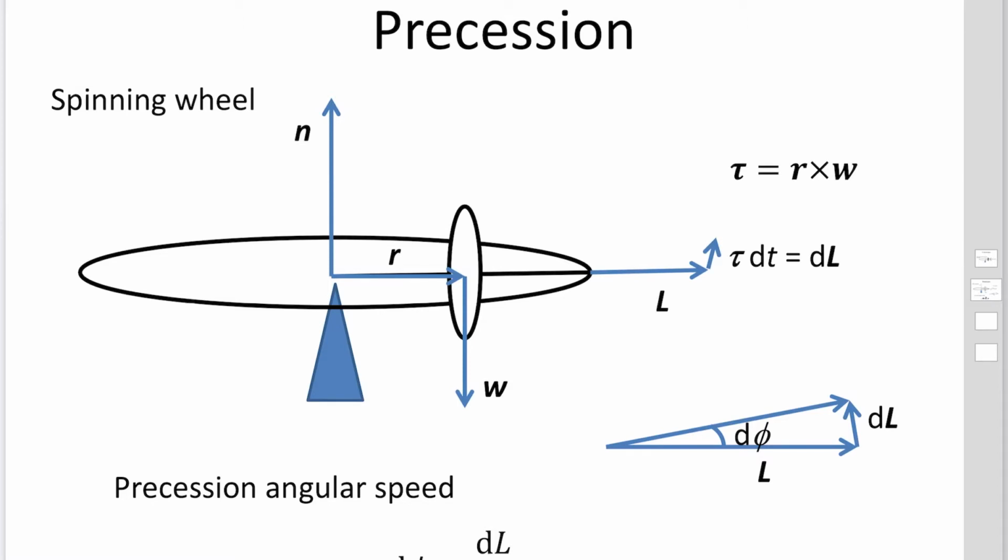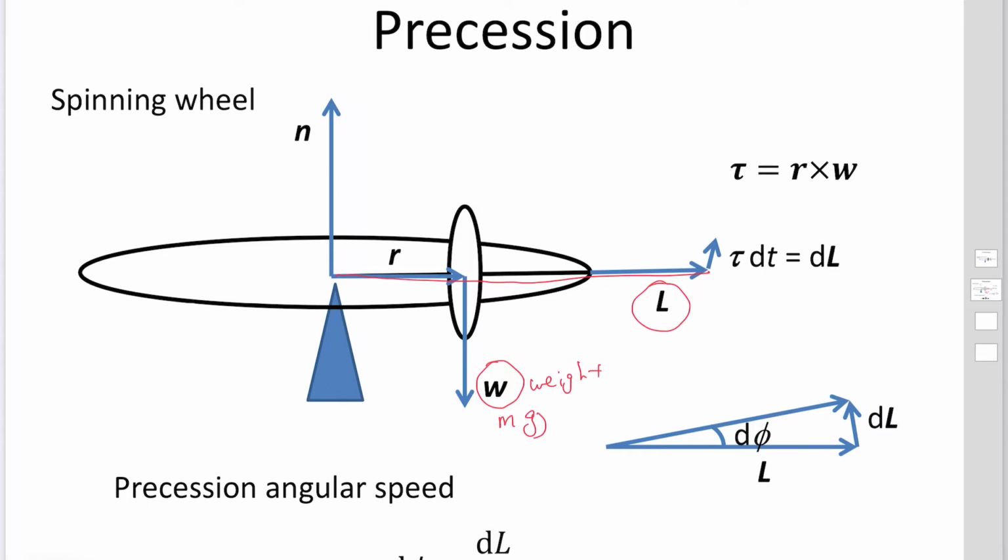Because of the spinning motion of the gyroscope, the angular momentum of the gyroscope is directed along the spinning axis. So this L is the spinning angular momentum. Because of the mass of the gyroscope, gravity is acting because of the weight. W corresponds to the weight. If you express the weight, it is mass times gravity, a gravitational force acting downward. So gravity is acting on the gyroscope.